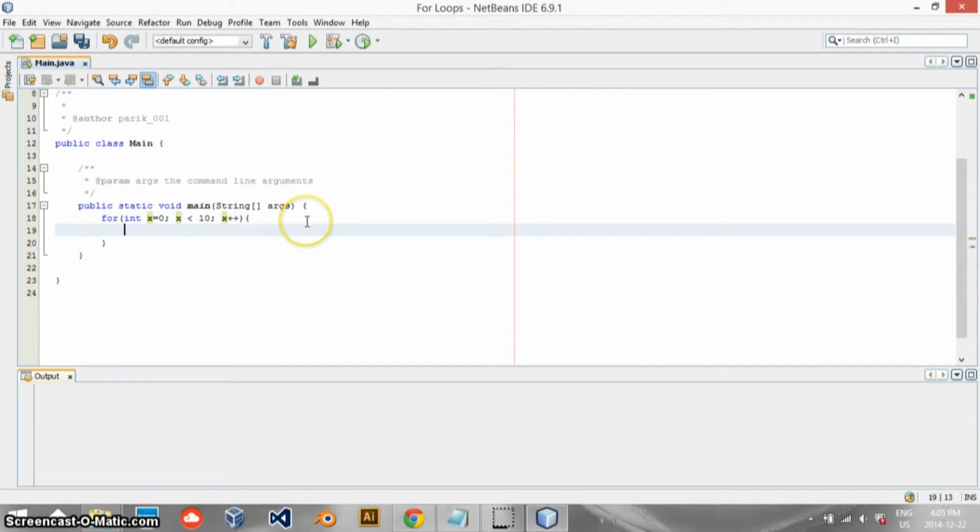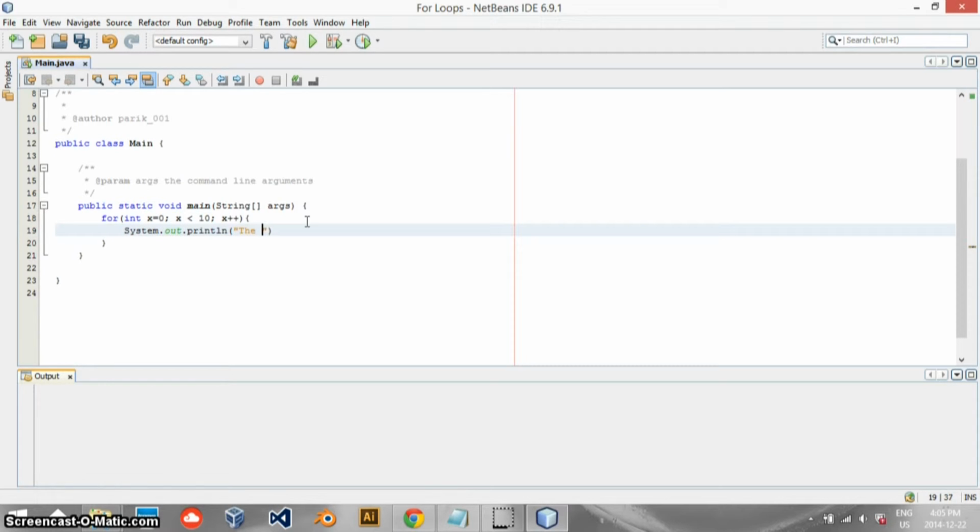So if I were to write this down, x will equal 0, 1, 2, 3, 4, 5, 6, 7, 8, 9. That's 10 times, because remember, the first time is 0. And let me output it to show you how a for loop works, what the for loop does.